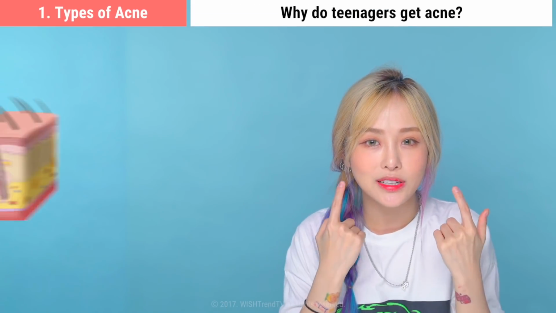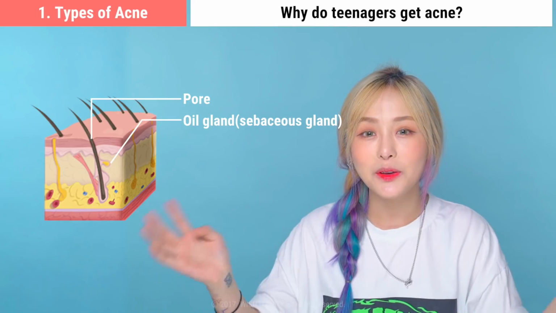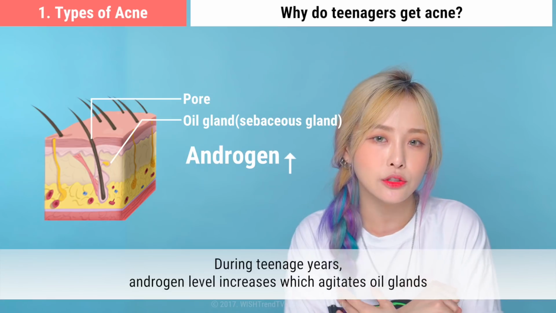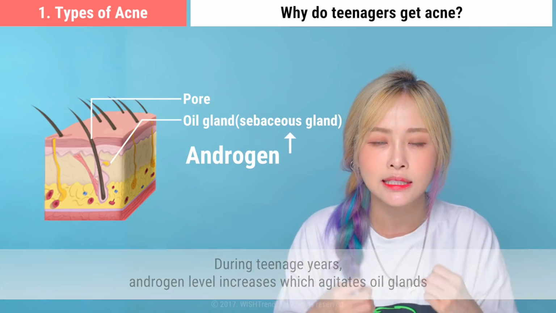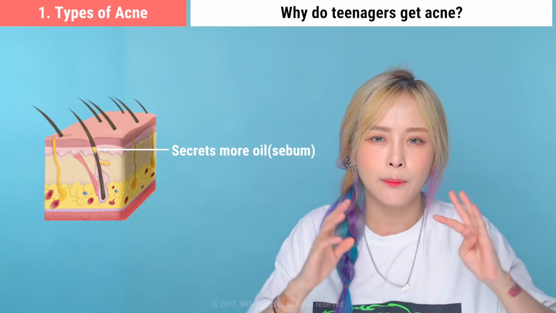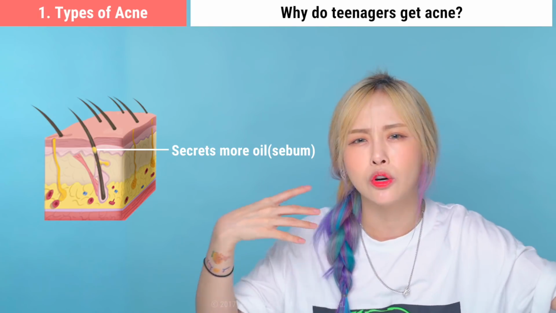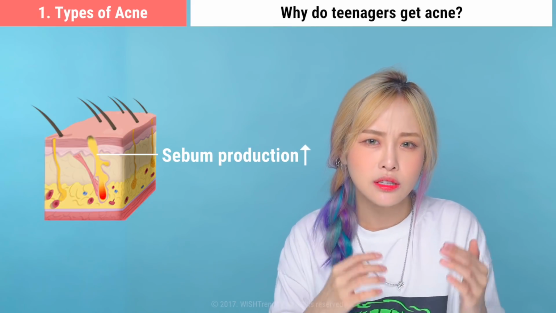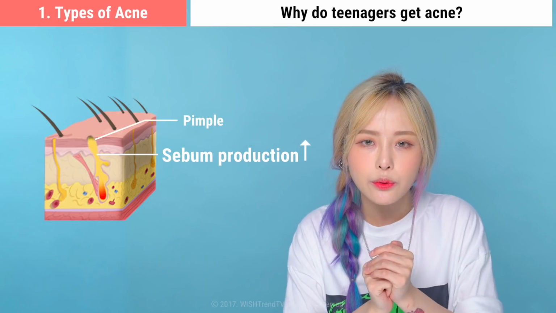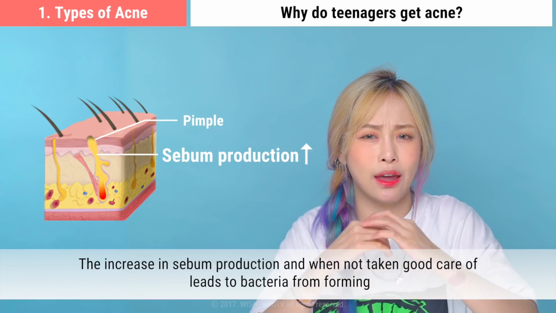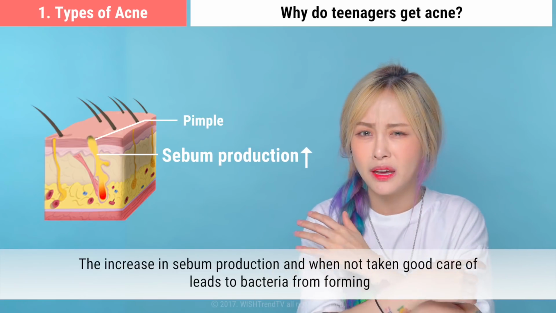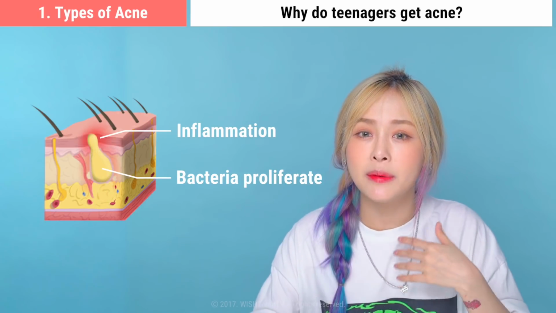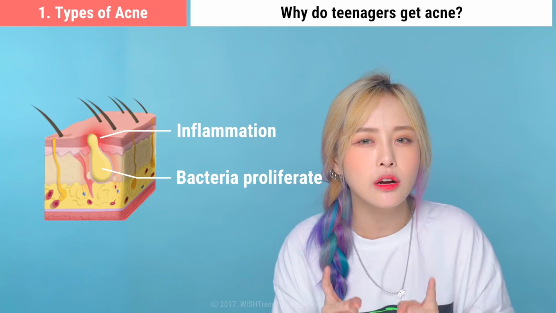Your skin has pores, which contain oil glands. When you hit puberty, you produce more sex hormones called androgens, and these androgens kind of agitate your oil glands, producing more sebum and more oil and just making your face greasier in general. When there's too much sebum, the pores or hair follicles get blocked by skin cells. The increase in oil also results in a growth in bacteria, so it's just a big no-no for your skin in general. Now, if these blocked pores become infected or inflamed, that's when you start getting acne.